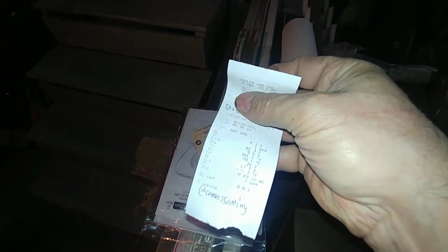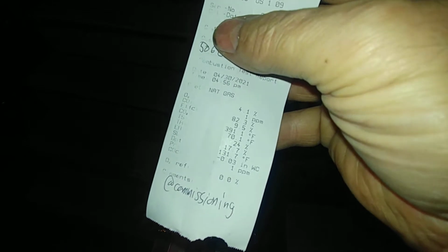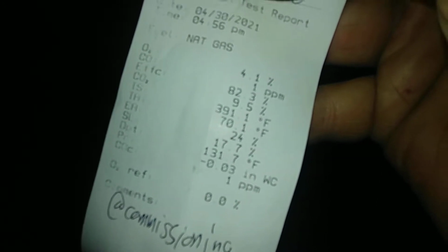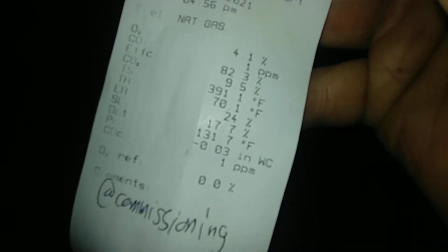So this is the printout of the combustion efficiency analysis. You can see the numbers for yourself: 82% burner efficiency, which is a statistic. The temperature of the flue gas is 391 degrees Fahrenheit. You don't want to go too low on that, otherwise the chimney will rot out. The draft is 0.03 inches of water column, and the amount of carbon monoxide is 1 part per million, which is pretty good.